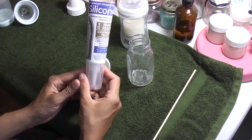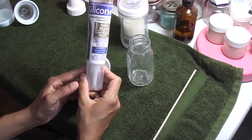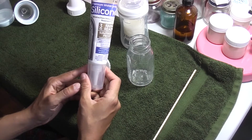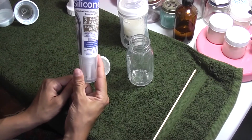Anyway, you can get silicone in a lot of places. This product has become so ubiquitous. I think I got this possibly at Target. I've also purchased silicone glue at Home Depot, and I would suppose that a lot of box stores carry silicone glue. It's not too expensive, maybe $5 or $6 for a rather large tube. This will last me a very long time.